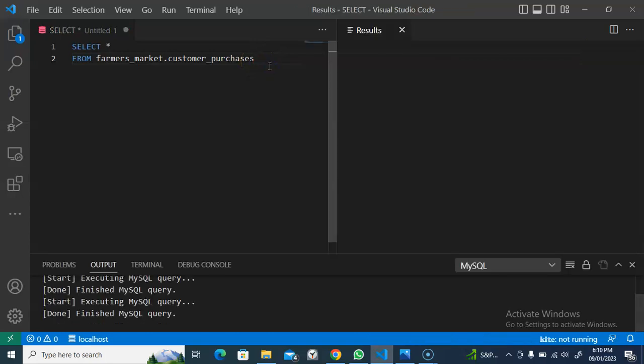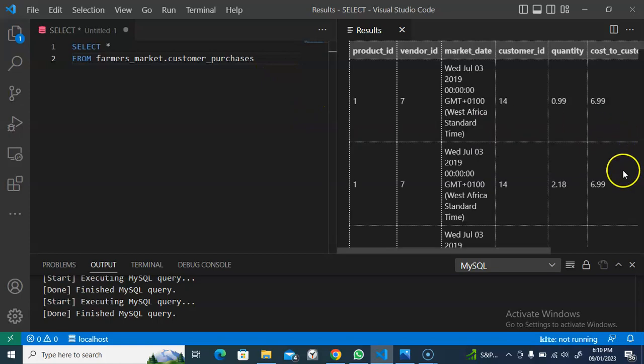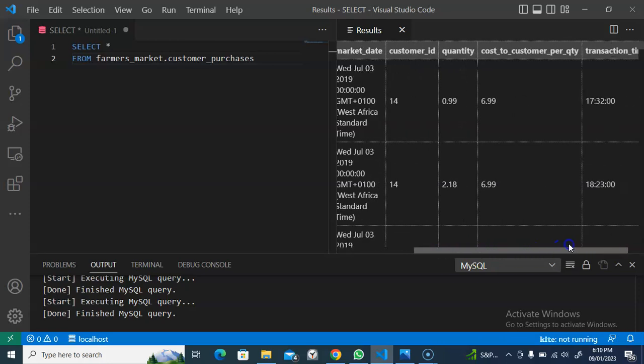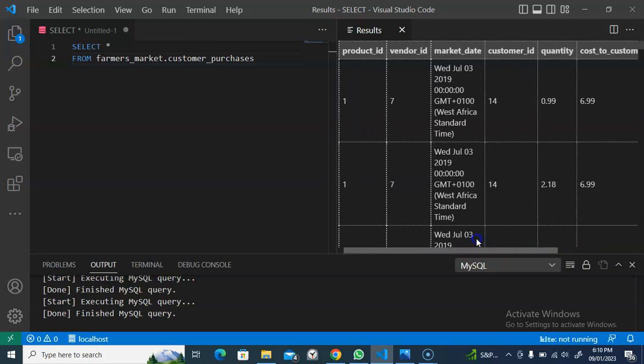So I'll run the query now. So you see all the information in the customer purchases table.